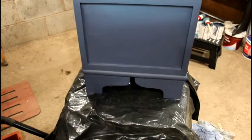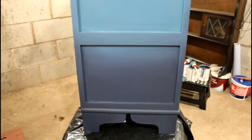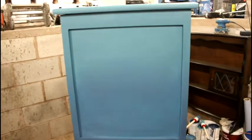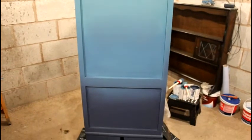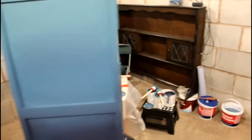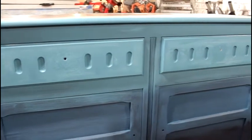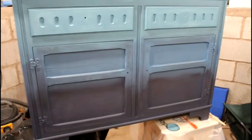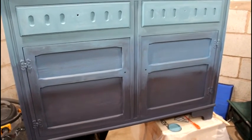Okay, so I've got my battery back now, and I just thought I'd show you a better view. So this is with 2 coats that we've just done, and as you can see it gradiates up to the lighter colour, and I think that actually it's come out really quite well. I'll probably do another coat, but if we come round to the front, it definitely needs more coats, especially with that white that was on the drawer fronts. So I'm going to do just another plain coat like we did before on the front of the dresser, and I think then the third coat will be the one where we're looking to blend it in better.